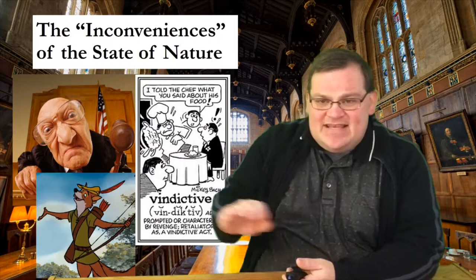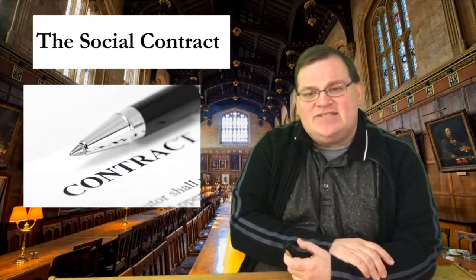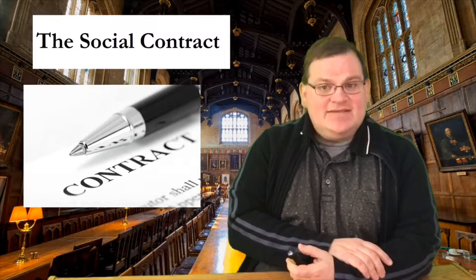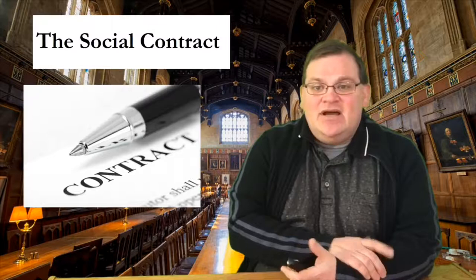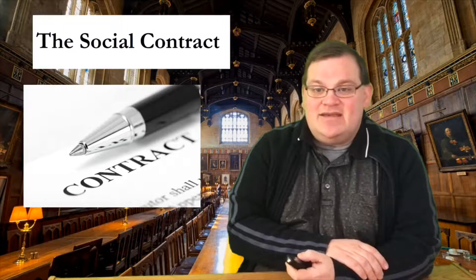So it's at this point that we should say, okay, you know what? The inconveniences of the state of nature are getting to be inconvenient enough that we ought to look towards a social contract. Now, it's interesting to think, like, who are the we in this scenario? Is it everybody? Is it actually the majority? Or is it the people who have made the most money, the bourgeois members of society, who would actually be most interested in this social contract? Well, Locke doesn't mention it, although we might suspect that it's actually the bourgeois and not the majority of the society that would be into this, because in the state of nature, they wouldn't have had as many problems equaling things out, Robin Hood style.